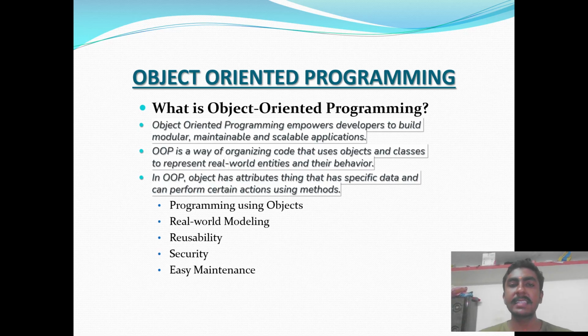So let's quickly summarize what we started in this topic. Today we begin with the final lecture of our Python programming fundamentals course, where we revise our journey from variables all the way to dictionaries. Then we looked at today's roadmap: classes and objects, OOPS terminology, file handling and exception handling. And we were introduced to object-oriented programming. Up to the PPT, we understood that it helps developers build modular, maintainable, and scalable applications using classes and objects.